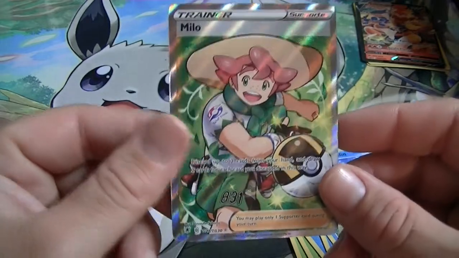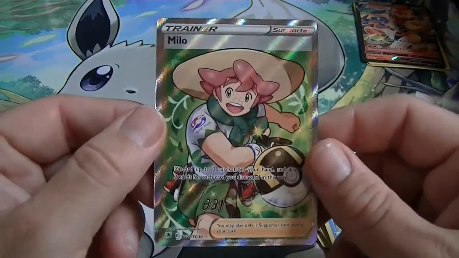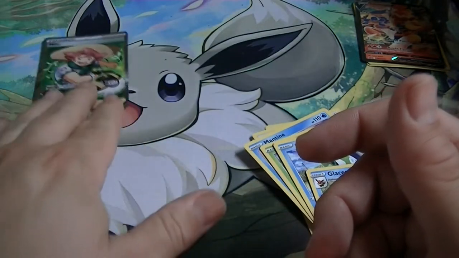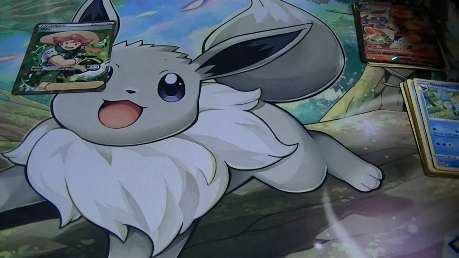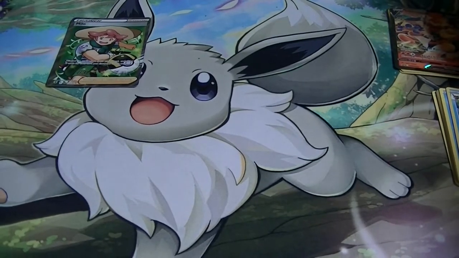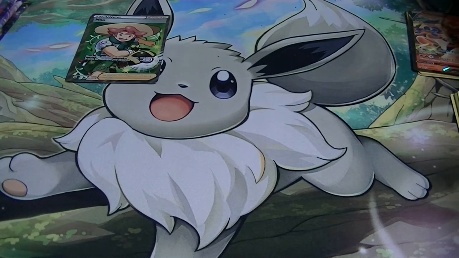Our first hit of the day in the one random pack of Astral Radiance, and we got a full art trainer gallery. Pretty cool. Old Farmer Boy making an appearance. How do, sir? Good to see you. Alright, I'm going to move my camera just over a little bit. That way I got more room to work with here. Alright, now let's do that Fusion Strike pack.